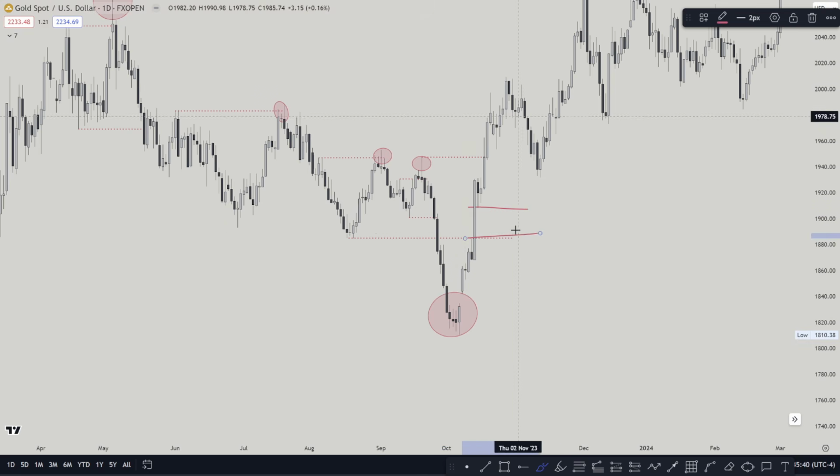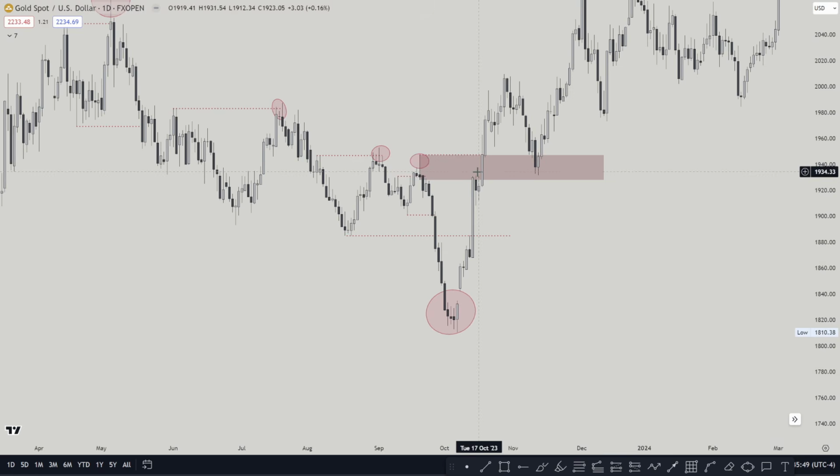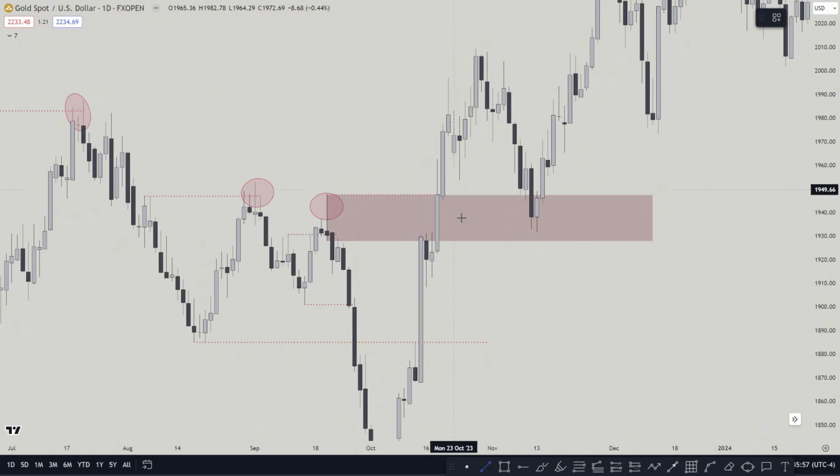Now take a look at this. This was left open. There is another fair value gap here that aligned with what? A breaker block. So we could have entered from this one. This breaker block aligning with the fair value gap. That's where price comes to, started going up. Now, what do you see here? If we zoom in, we see that when price mitigated this fair value gap here, we had a liquidity sweep and price came back to the range. So that's a valid liquidity sweep.